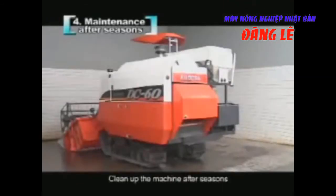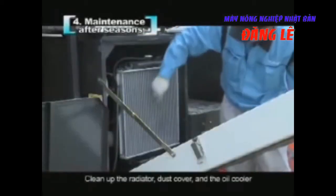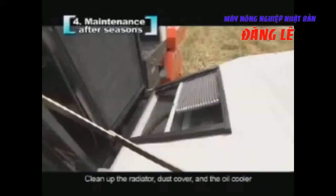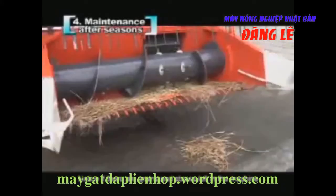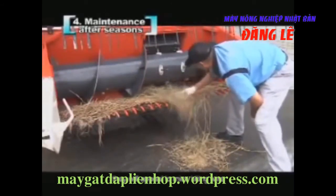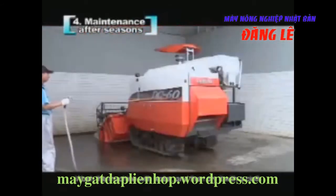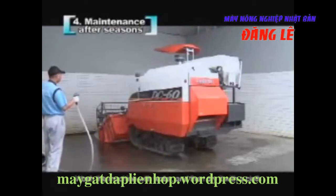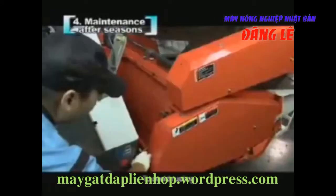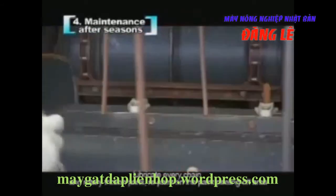Clean up the machine after seasons. Because there will be a long time not to use the machine, you should do the following work. Clean up the radiator, dust cover, and the oil cooler. Notice if there are grains and straws left in the machine. They will attract mice biting wires, so please be sure to clean it up. Wash the machine with water, and then dry it with a cloth. To avoid rusting, lubricate every chain and rotary friction parts, and repaint the paint-peeling areas.